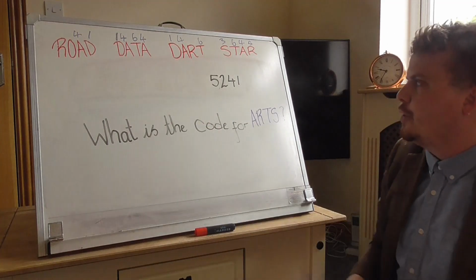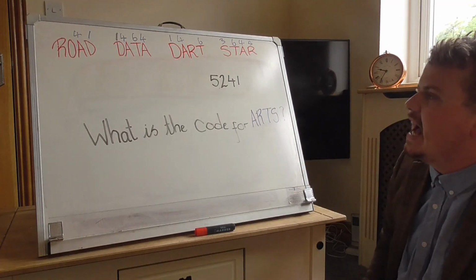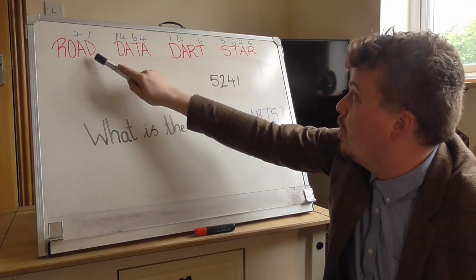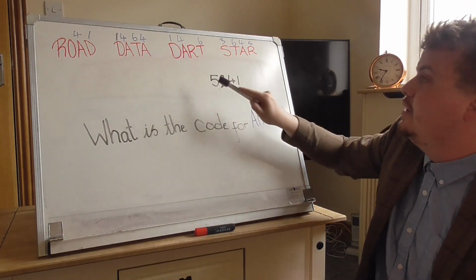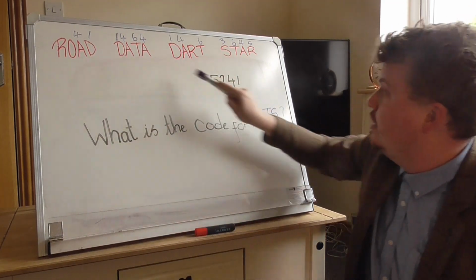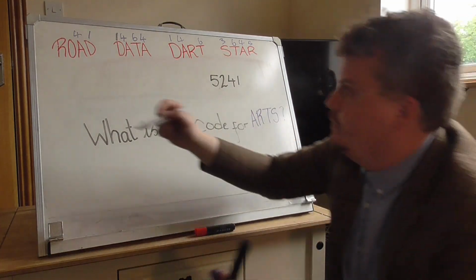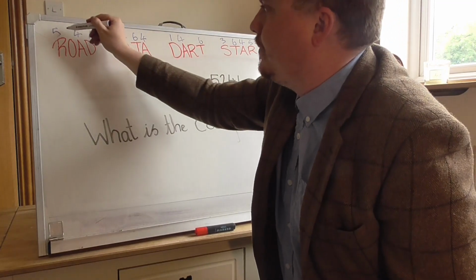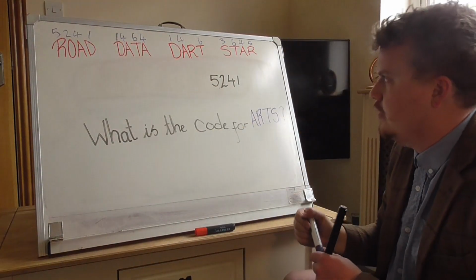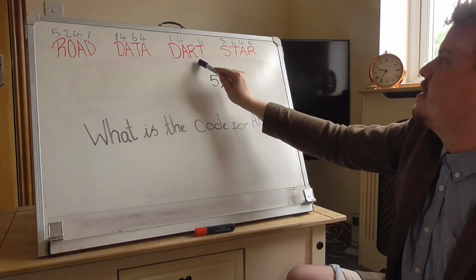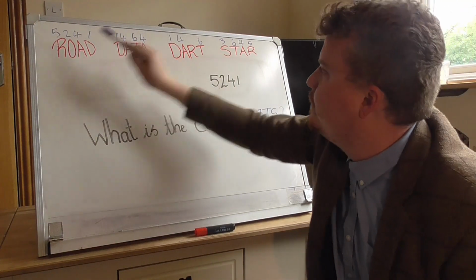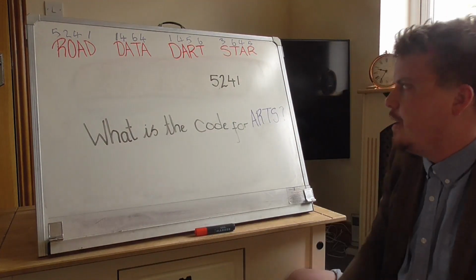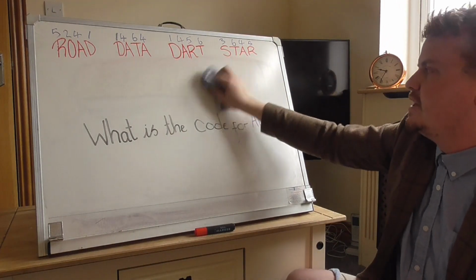Now I'm left with one code, which is 5241. And you should be able to see instantly that this code must correspond to that word, because that begins with 1, that ends with 4, 1, this ends with 4, 1. So R must be 5 and O must be 2. Finally, I can fill this last letter in here. I know that R is 5, so 5 goes there. And now I can write out this word, or this number.